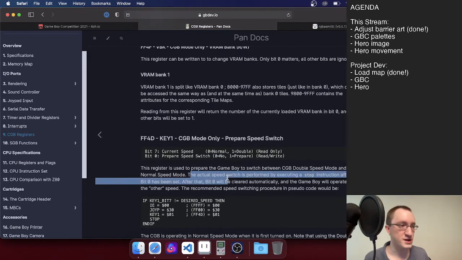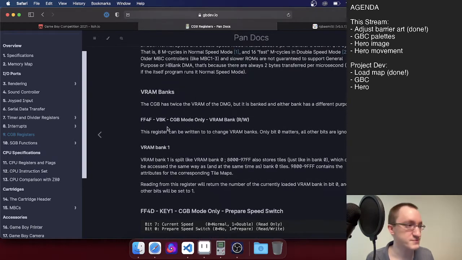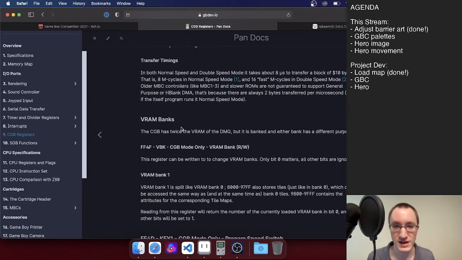And I actually may end up dealing with this because, like I said a few minutes ago, vertical blank time is so short on the Game Boy. And on Game Boy Color, I have these large palettes I need to copy over every now and then. I might just take an easy mode way out and double the speed of the Game Boy Color to give me plenty enough time to just naively copy those palettes over, because I want to get this game done quickly, because there's a timeline on it.